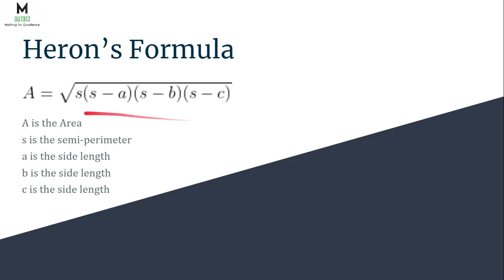Now, this formula was derived many years ago by this Greek guy named Heron of Alexandria. And even though it has a somewhat complicated proof using law of cosines and a lot of computations, it's quite simple to use. We just need to calculate the perimeter of a triangle, take half of that to get the semi-perimeter, and then use the side lengths with respect to the semi-perimeter to compute the area of a triangle. So this can be a very powerful tool in computing areas of triangles whose side lengths we know. So let's try an example.